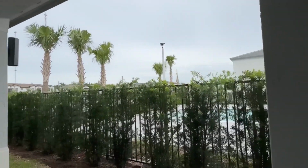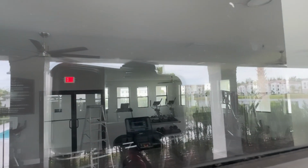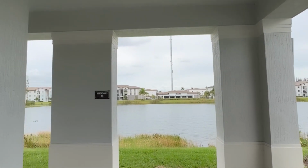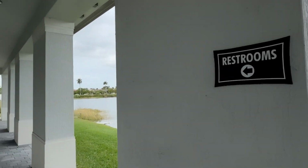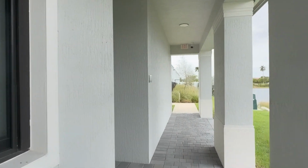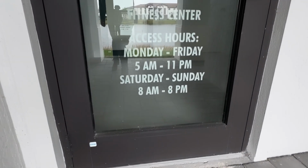And I'm going to try to take a peek at the gym, but I just don't think I can see it from here. The windows are too dirty, but maybe you can get to see a few of the machines there. I don't think you were able to see anything, but nevertheless, the equipment is ready and it will be open pretty soon. The hours of operations for when the gym actually opens up.